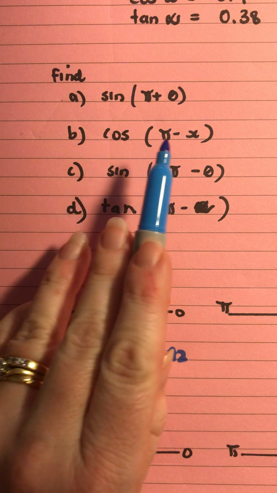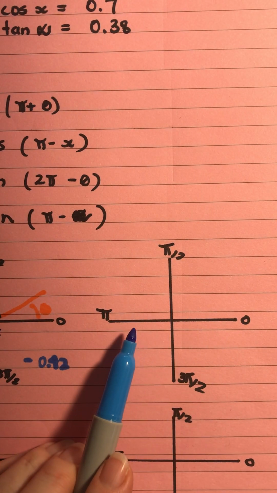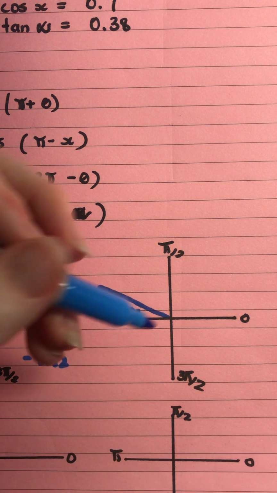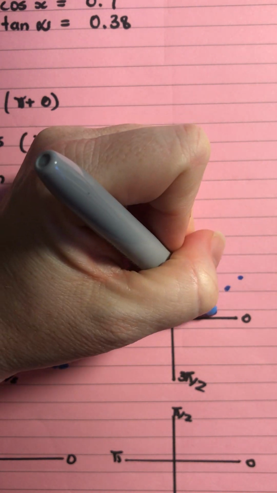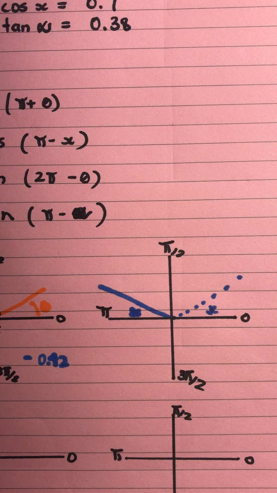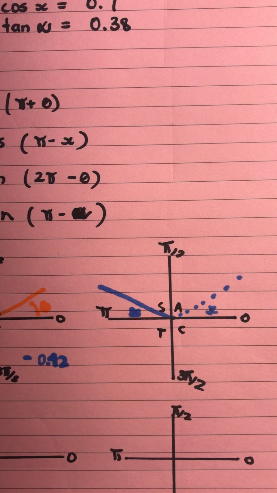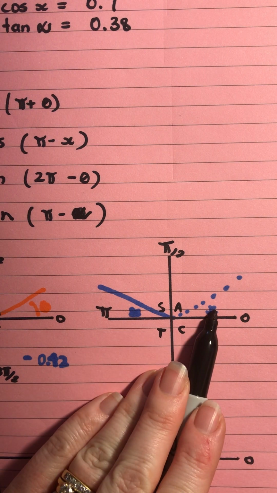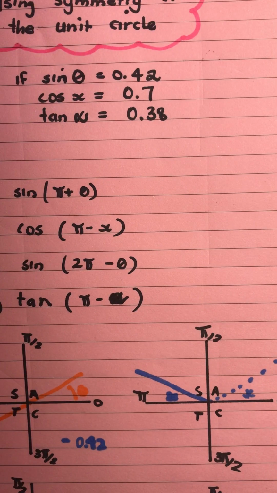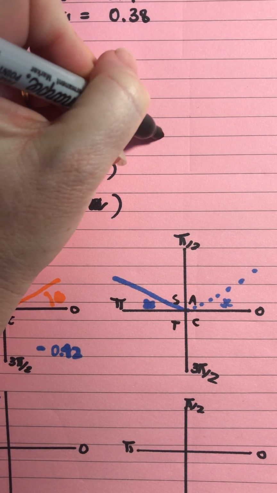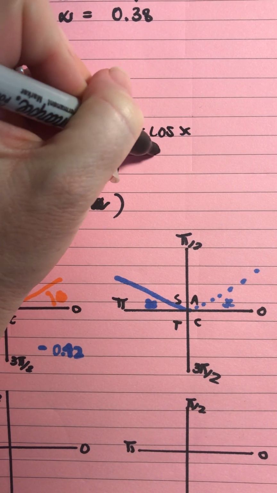Another example of this, we've got cos of pi take x. So we've gone around to pi and then back x. So drawing in that little angle there, there's our angle. Our first quadrant one would be over here at x. And then we have a look at our unit circle and look at what cos is in that quadrant. So C-A-S-T. In that quadrant, cos is negative. So we know it's going to be the negative of whatever it would have been in the first quadrant. And we were told that cos x is equal to 0.7. So we know that that's going to equal negative cos x, which will be negative 0.7.